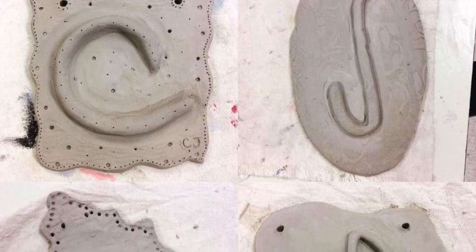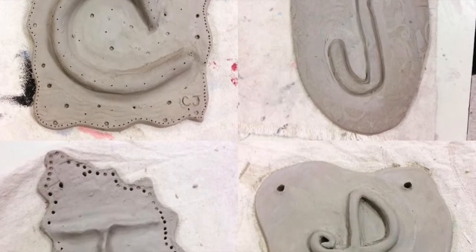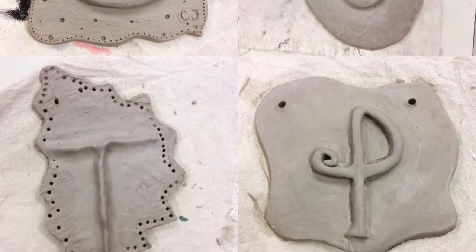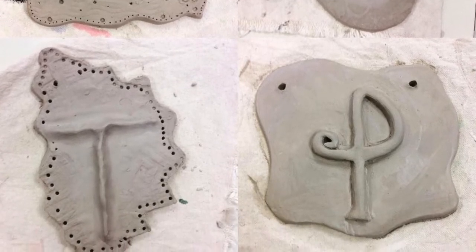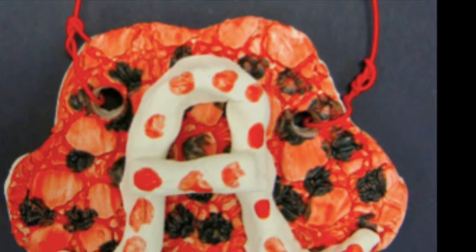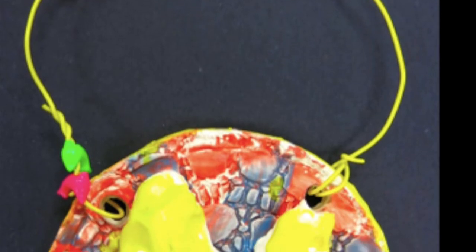So today when you're done with your initial wall hanging, it will look like this, gray, and I will have to let it dry and then I'll put it into the kiln. In a couple weeks, we'll then add color to this project so that we can have it out at our school art show. Let's get started learning how to use the clay.